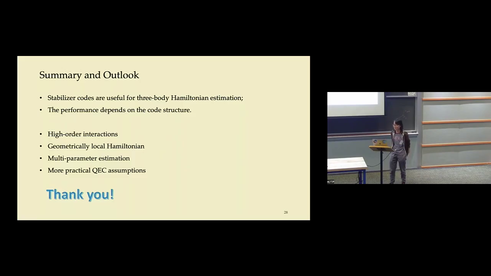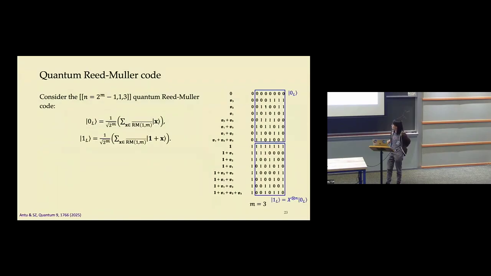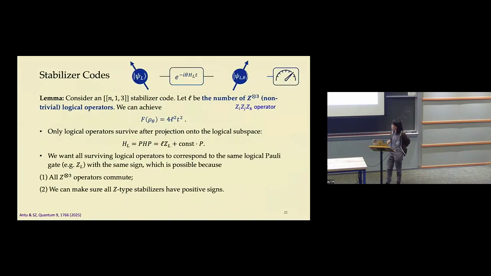Thanks. And maybe another question is, do you see this working for non-commuting terms in the Hamiltonian? Yeah, I think it can work. It's just not going to be as simple as this case, because in our discussion we assume every operator is the same logical operator, but if you have non-commuting terms, they must correspond to different logical operators. So you can still detect them somehow, but maybe you don't have this L-square scaling, but you can have some sort of non-trivial thing in your logical space. Okay, thanks.